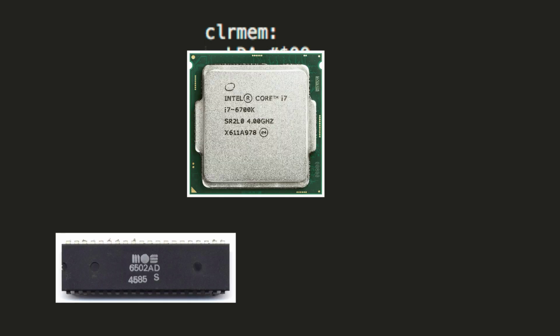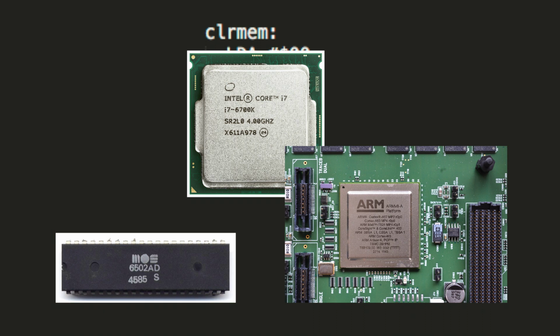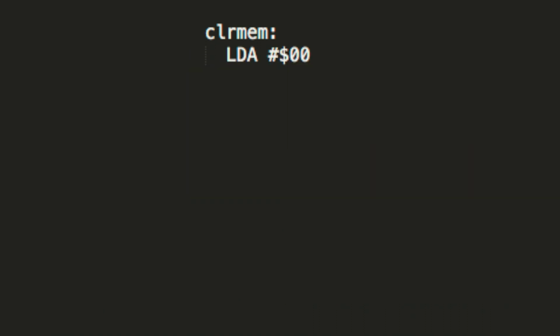So the 6502 has built into it special memory. In fact, all CPUs have memory built into them for use with certain operations. These special memory locations are called registers, and all CPUs have them: the 6502, the x86, the ARM series of processors. And registers are a very small amount of memory that's directly on the CPU that's super fast. But because it's on the CPU and because it's so fast, it's very expensive, so most processors generally don't have a lot of registers.